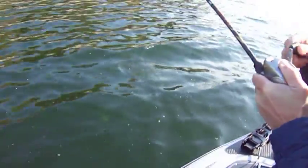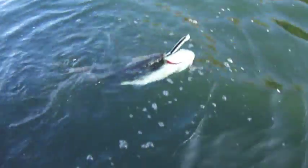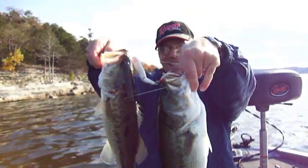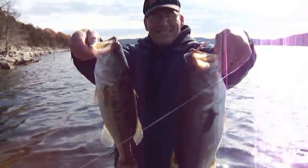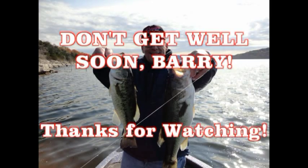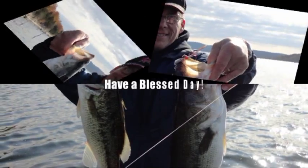I would never have believed it if I hadn't seen it. Those are both keepers there, too. Look at that. I'm looking for you now — you are doing great work. That's it. Can you get a boat? Yes, you did. You got a boat. Look at that — they're both nice fish. Very nice. That is a classic redfin maneuver. Nice job. This is a movie, so say bye. Bye. I got redfin fever, Don.